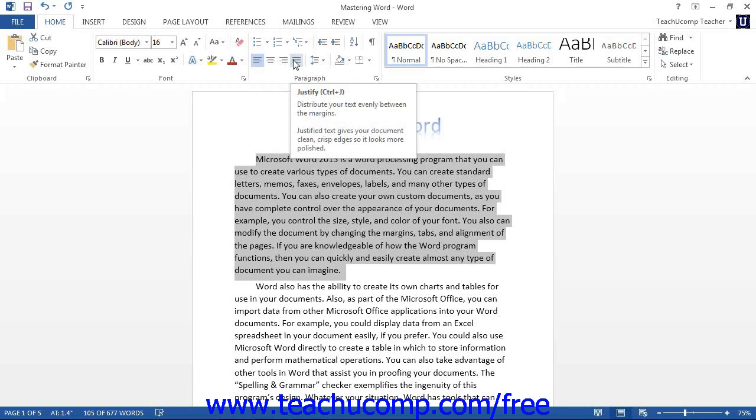Alignment is like other formatting techniques in that you may set it prior to writing your text, or you can apply it after your text is written. So you may either click the button to set your alignment and then type the text, or you may type the paragraph, click it or highlight it to select it, and then press the button corresponding to the alignment that you want to apply to your text.